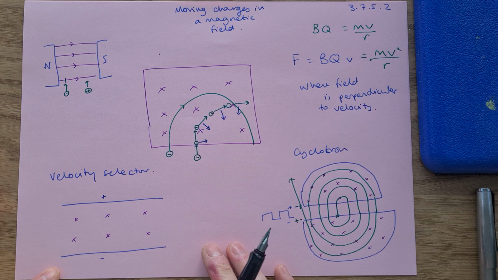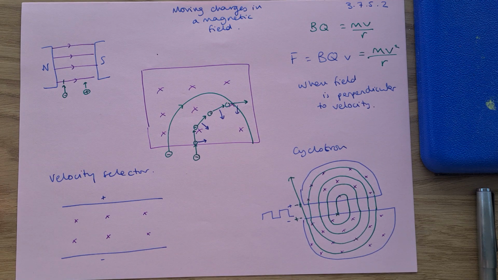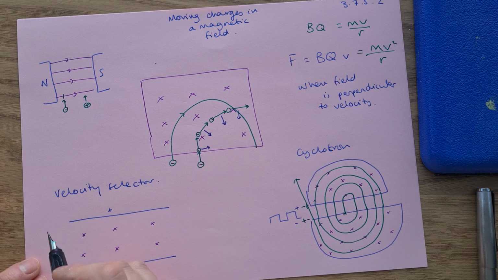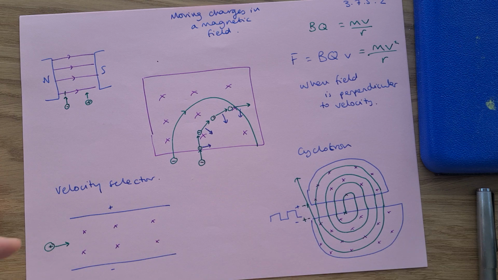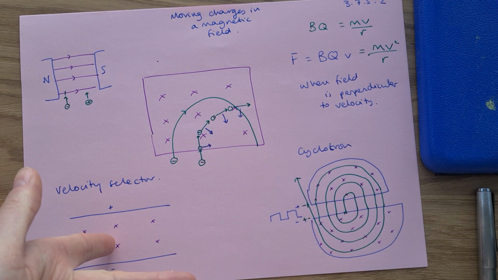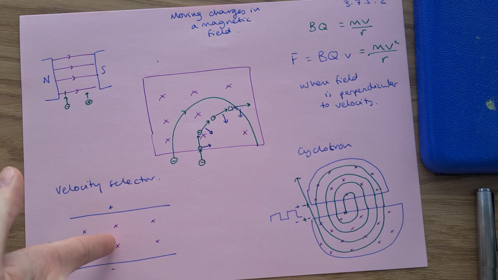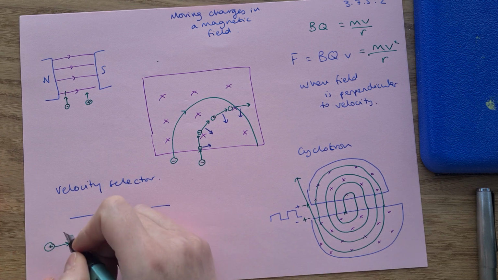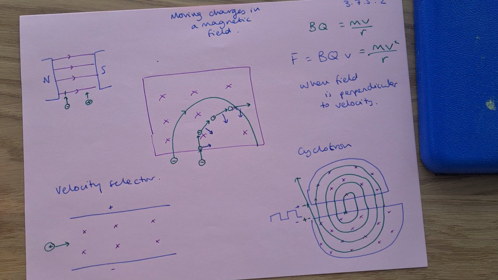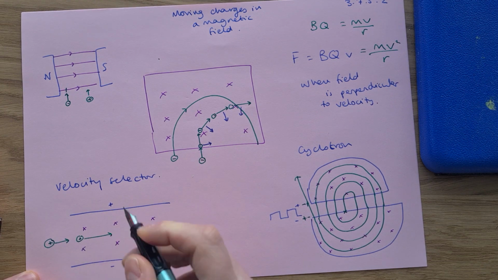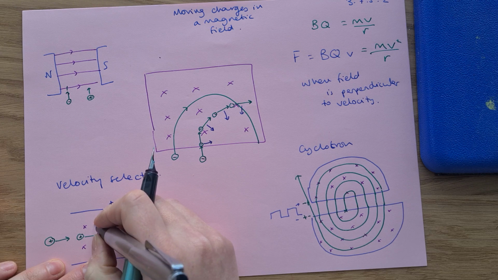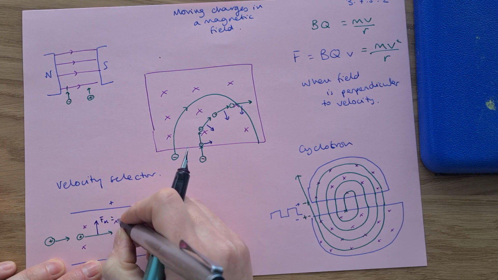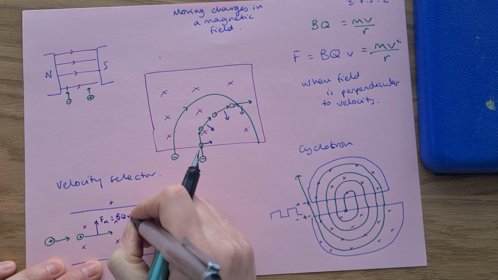The other application that comes up a lot, because it allows them to link magnetic fields and electric fields, is this idea of a velocity selector. So the velocity selector, if I have a magnetic field going into the page, then any charged particle, so if I have an electron, or let's just say proton, because I've used electrons a lot, it doesn't really matter. If I have a proton going in here, right, the proton is going to experience a force up. So this proton is going to experience a force because of the magnetic field. When it's in the field, this proton experiences a force up, force magnetic, which is going to be equal to BQ times the velocity.